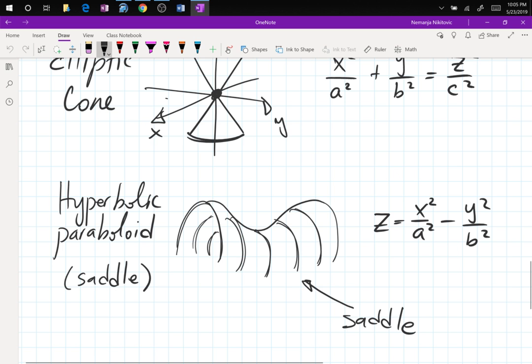So when we later, next chapter, do min-max calculations, optimization, we are going to look for minimum, maximum, and saddle points. We'll have a completely new creature because of that. Yes? So can you not have a trace there? There is a trace. Trace is just fine. It's a parabola, right? Okay. Trace is a parabola.